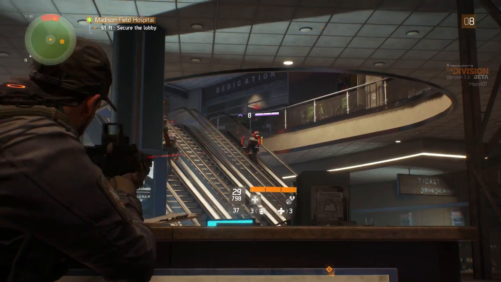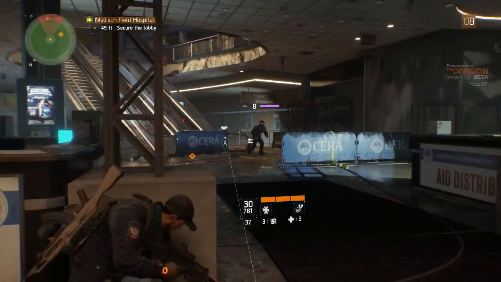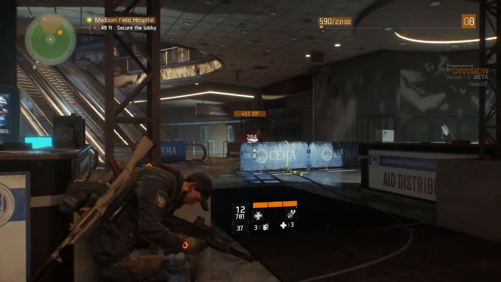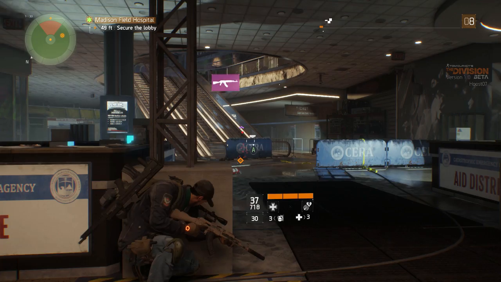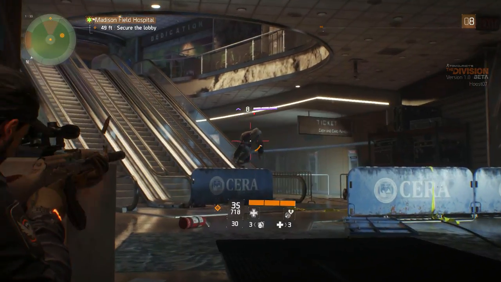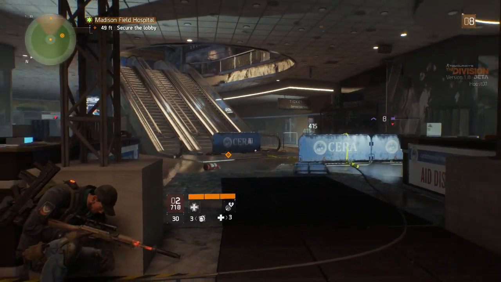Now keep in mind that while you're playing it on hard, the enemies are going to be harder, so just keep that in mind. You want to make sure that you're utilizing your cover. You want to make sure that you have some pretty good weapons. The enemies you can see here are level 8, so you want to make sure that you are at least able to handle level 8 enemies, and that you have the gear for that.